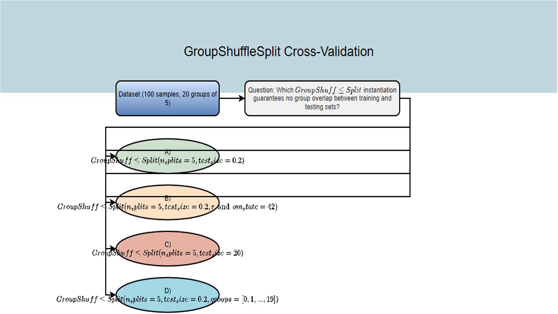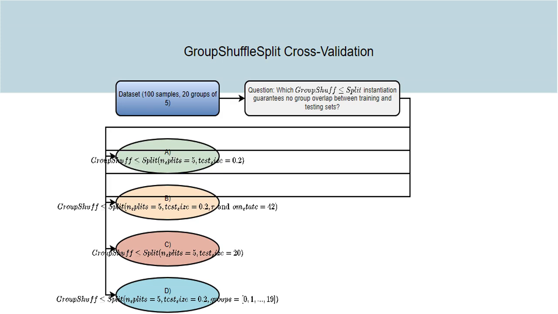We're using a technique called GroupShuffleSplit for cross-validation. This is a special type of cross-validation designed to handle data with groups. It makes sure data from the same group doesn't end up in both training and testing sets simultaneously. Why is this important? Because this could lead to biased evaluations.